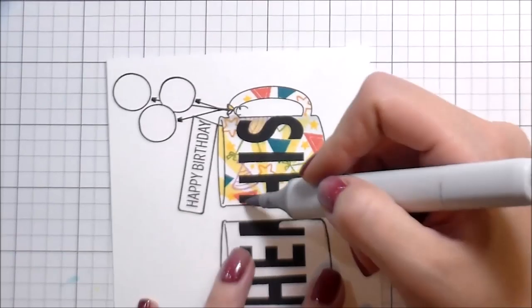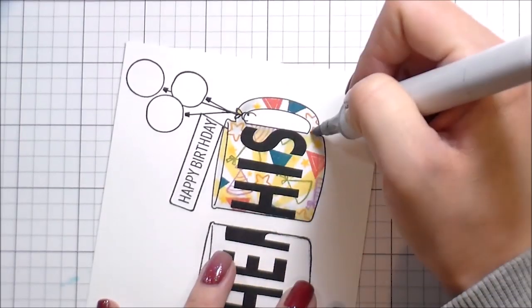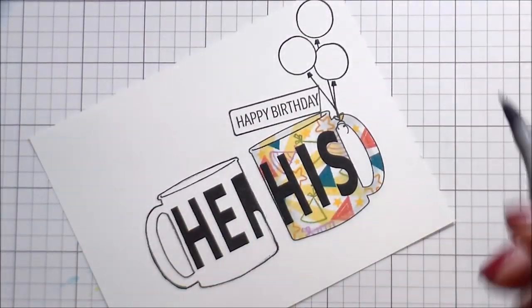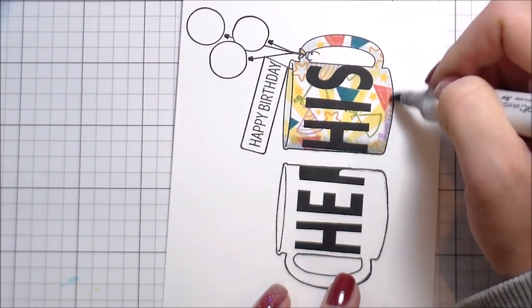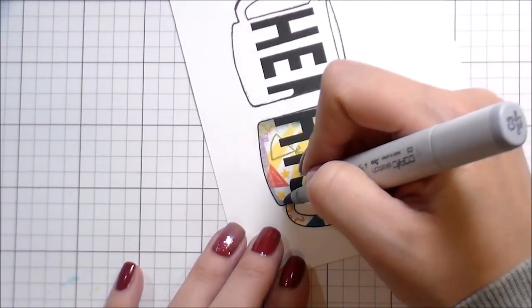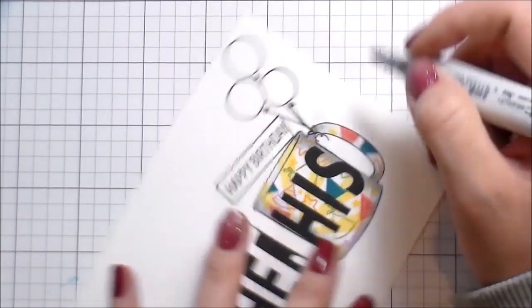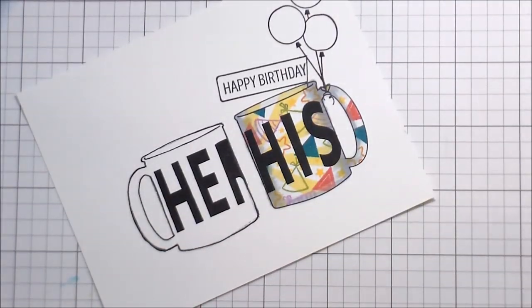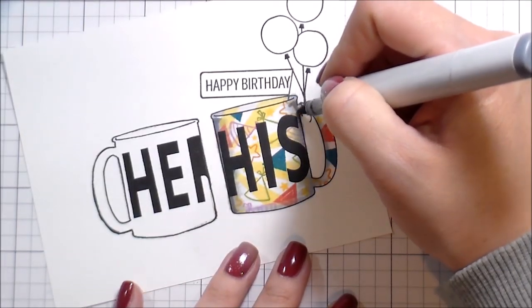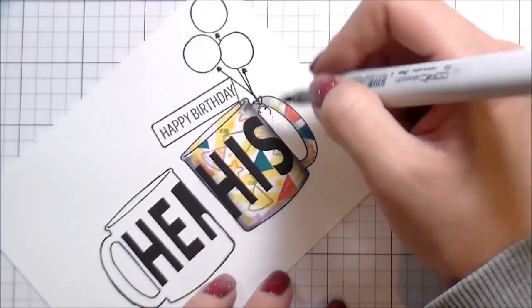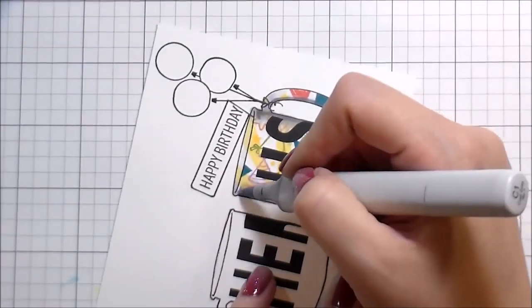Onto the shading. I'm using grays because if you watch my videos, you know that you can shade anything with grays. This will work right over the colors, it won't be anything that's an issue. Just on the left and the right hand side, leaving a center highlight to give it a little bit more of a round appearance. I'm also adding a little bit of shading to the bottom. For his mug, since he's got a lot more going on, I'm adding a little bit more shading. I'll show you the white one as well. I still want the mug to appear to be white. The way the stamp is drawn, there's a little bit of a lip at the top edge, so I am adding a little bit of shading underneath that and as well as the inside handle of the coffee mug.